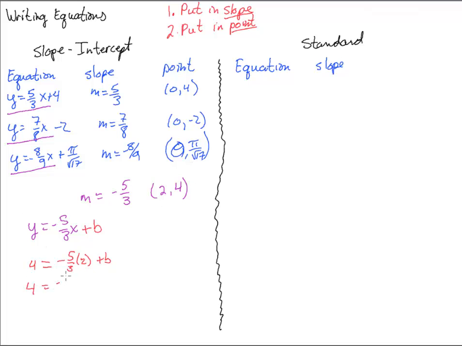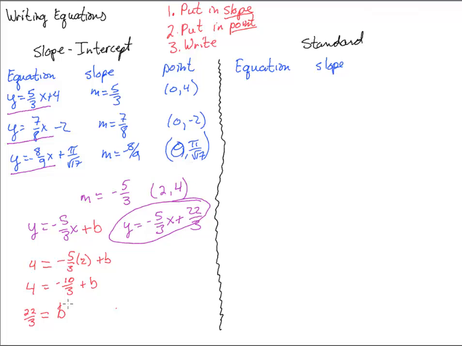So we get 4 equals negative 10/3 plus b, add 10/3 over, and we get that b equals 12/3 plus 10/3, which is 22/3. So then, the last step, we write that equation out. We know it's going to be y equals negative 5/3 x, but now we know the b: 22/3. There we go. Oh, we better write that down as step number 3 and keep that in mind. We write the whole equation out. Our answer isn't b. Even though it helps us get there, that's not the answer. Our goal was to write the equation. Write the equation. Good deal.